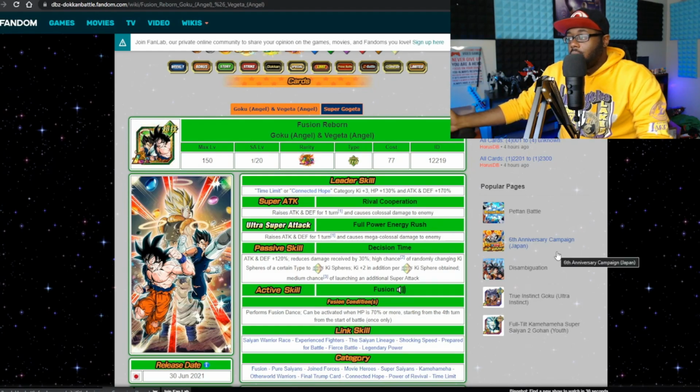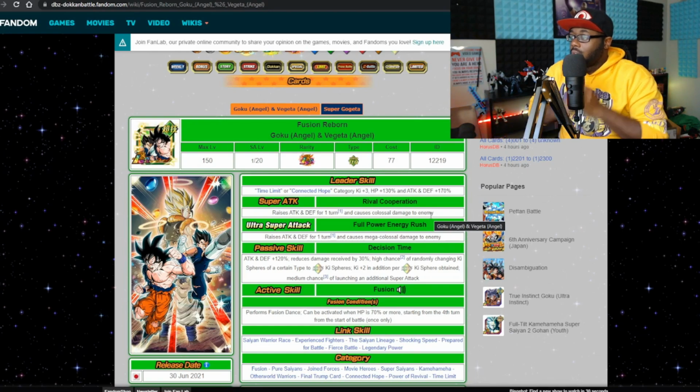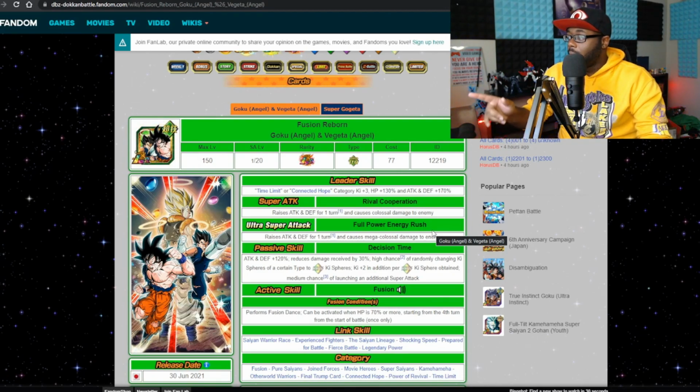So obviously we know he's LR, kind of called it there. But let's talk. So time limit and Connected Hope category plus 3 key HP 130%. Kind of hoping it was gonna be 170 across the board, but whatever. Attack and defense is 170. So for their super attack, the first 12 key super attack raises attack and defense for one turn and causes colossal damage to the enemy. Ultra super attack raises attack and defense for one turn and causes mega colossal damage to the enemy.